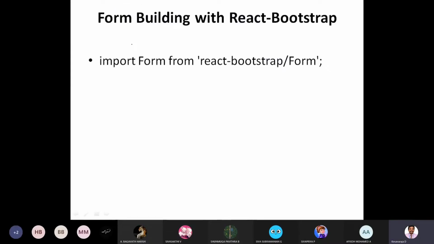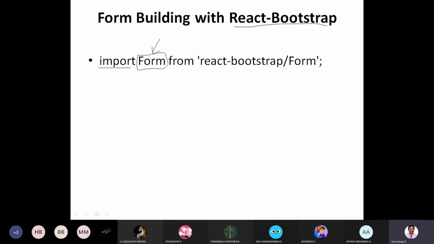For building a responsive form, with React-Bootstrap form, you can add another package, import Form. Please view carefully. Normally the form tag starts with a small f, but here it's an object-oriented methodology. So Form with capital F is a responsive form.